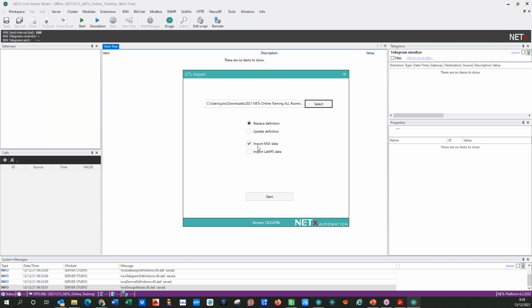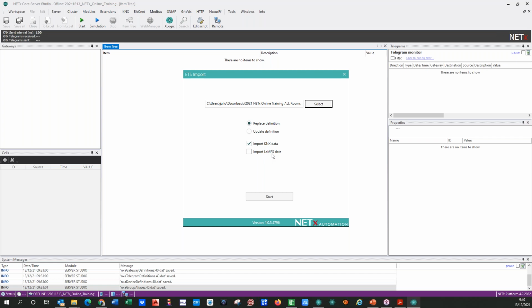And then we are asked to import KNX data. And because I have the LAMPS module in my BMS version, I have also this option. Maybe this option is not present in your BMS if you have installed it recently. This is because you haven't the LAMPS module installed in your project. Maybe you don't have the license for the LAMPS, or maybe in your developer license you haven't installed it yet. But this is not by default appearing in every BMS platform, because you have to activate this. I will show you also in the future how to do this.